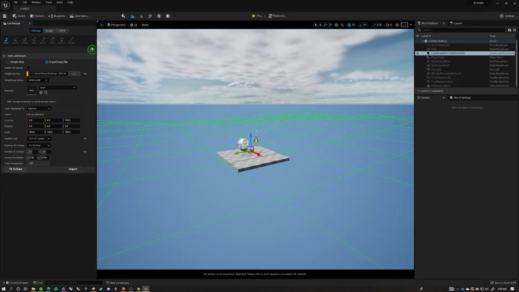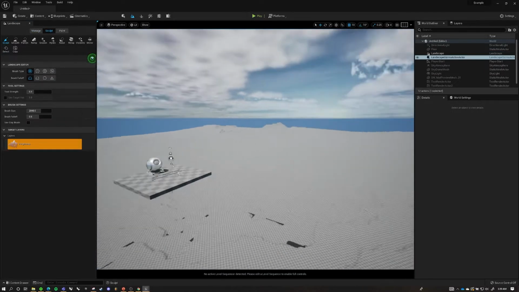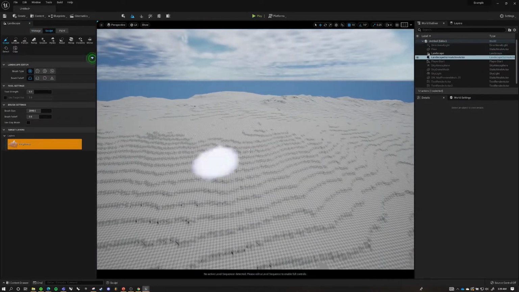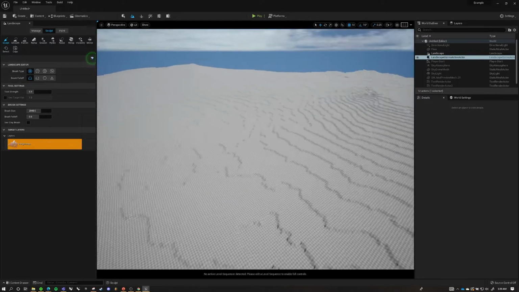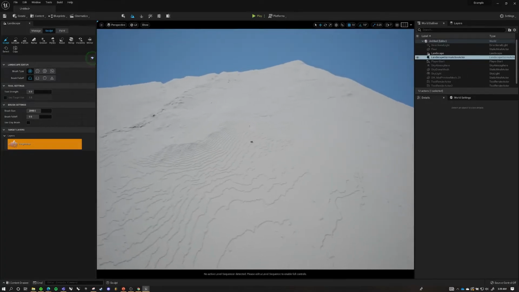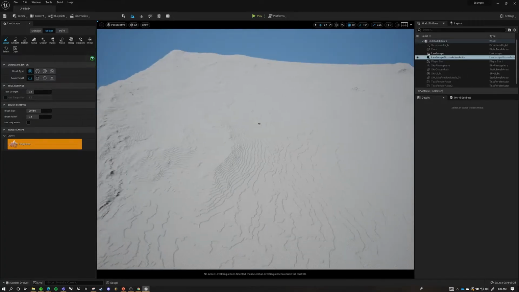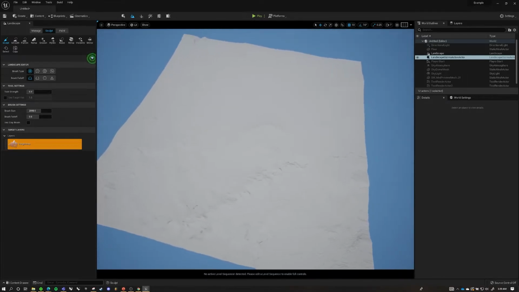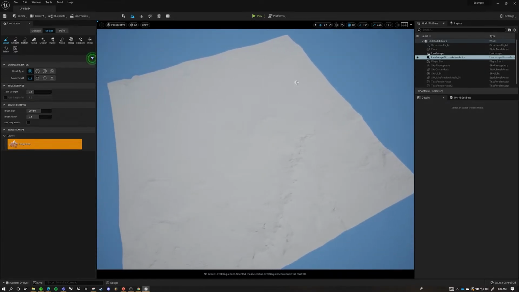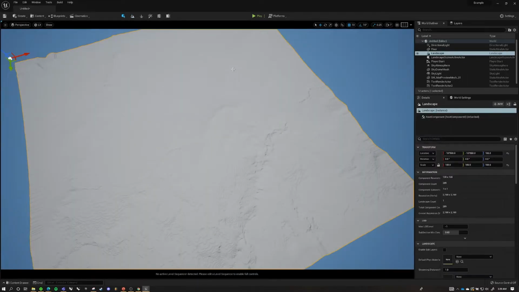The one I'll be working with is larger, at a resolution of 2048 by 2048. I imported my height map by pressing Import at the bottom. I'm going to fly around quickly to check if I can work with it. This terrain looks nice, but I would like to have some bigger variation height-wise. In order to achieve this, I'm going to go into selection mode, select the terrain I imported, delete it, then go back to import it again.